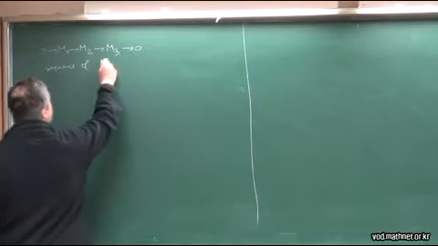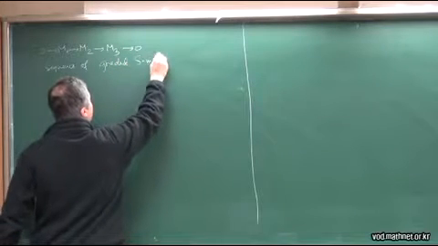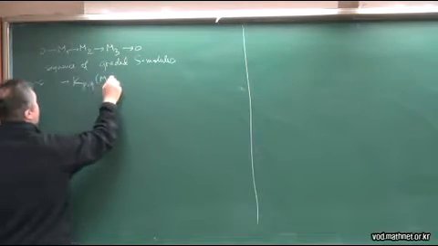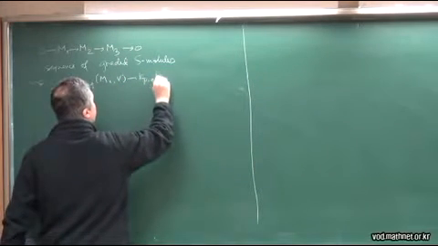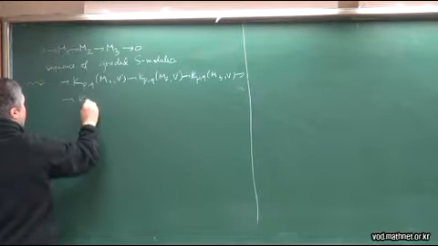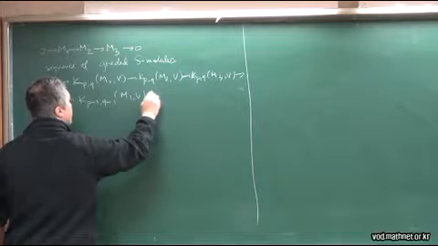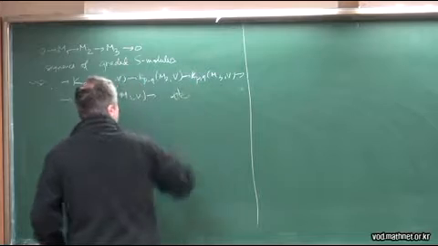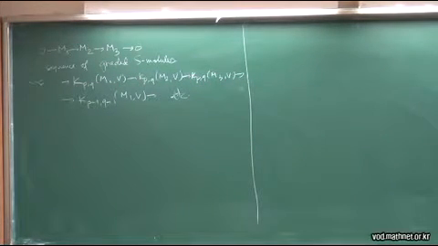If this is a sequence of graded S-modules, then we have an induced sequence K_{p,q}(M1,V), K_{p,q}(M2,V), K_{p,q}(M3,V), then K_{p-1,q+1}(M1,V), and so on. So this kind of stuff. There are many examples in Green's original paper from '84, and these facts maybe are not that obvious if we work directly with minimal resolutions.